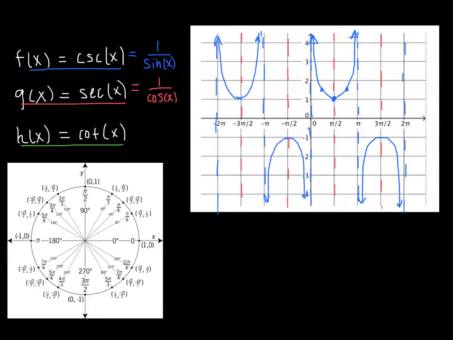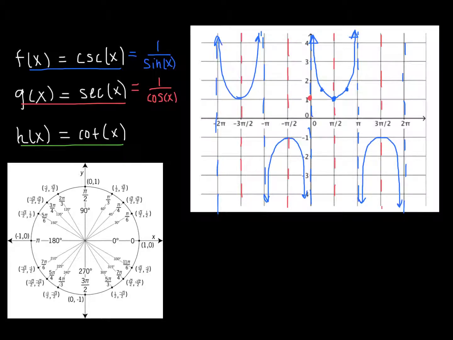And so then we can think about, what are the values in between those asymptotes. If you consider between negative pi over 2 and positive pi over 2, let's consider 0 first. At 0, cosine is 1, and so we'll have 1 over 1. And you might think to yourself, oh wow, this looks very similar to what cosecant does, and of course it's going to be very similar. To the point, in fact, that let's take a look at secant of pi over 4. So secant of pi over 4 is 1 over the cosine, and that's just the reciprocal of root 2 over 2, which, as we found when we were computing cosecant, is about 1.4.